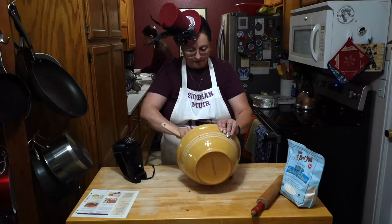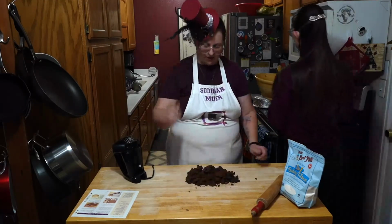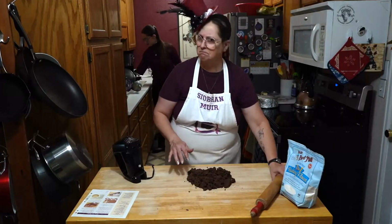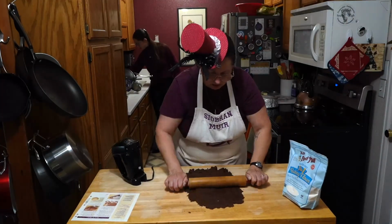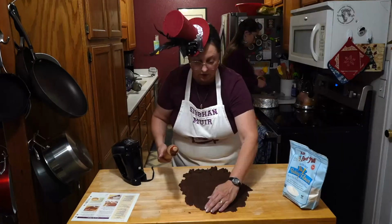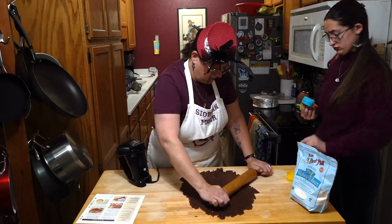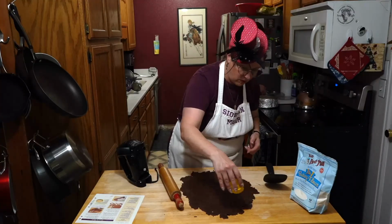Okay. Now they say to roll this out into 1/8 of an inch. That doesn't look like a lot of dough, does it? We will see how this turns out. But if you want it to be relatively thin, I guess this could make a lot of cookies. You can make it as square as you like. They did in the picture. It's not gonna matter, because you're gonna end up making little circles. So what you're gonna do with this is you're gonna make a whole bunch of those, right?